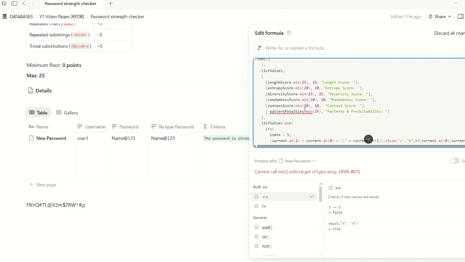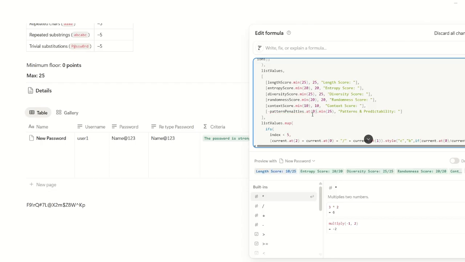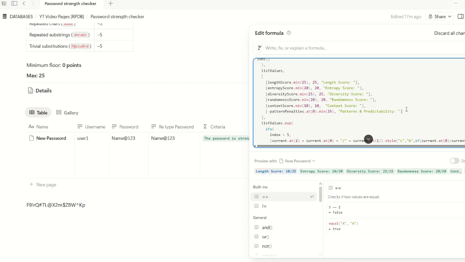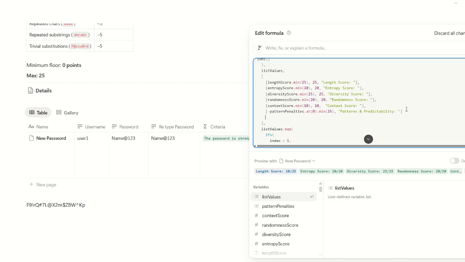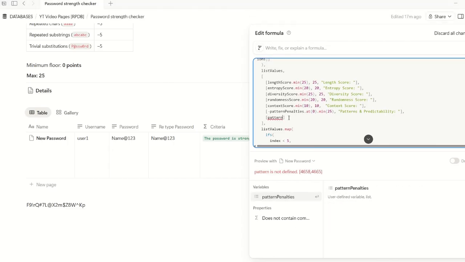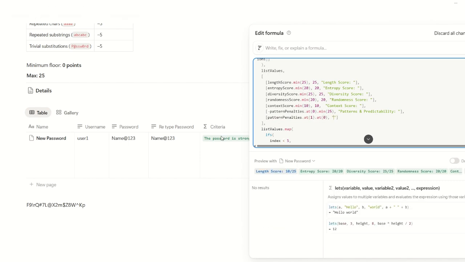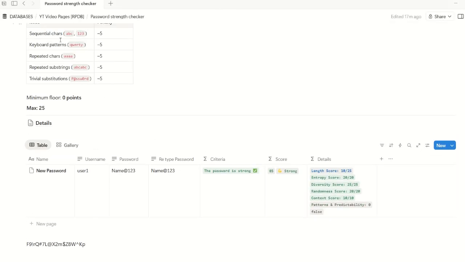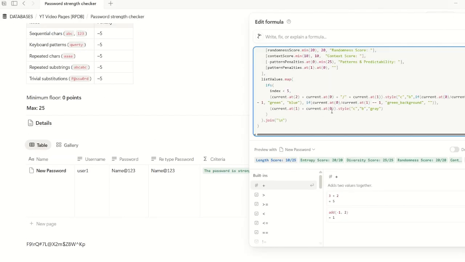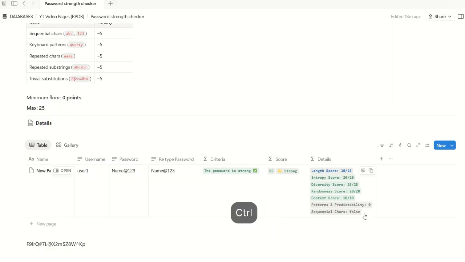So it can be like dot at 0 returns us the number, and we can also add another one, which gives us the value of this one here, sequential characters. So let's go and type that here. What do you want to show about that? And as you can see, it is showing sequential characters false.